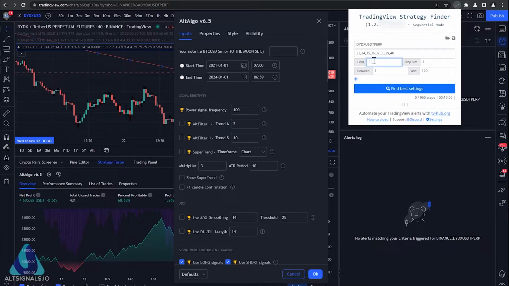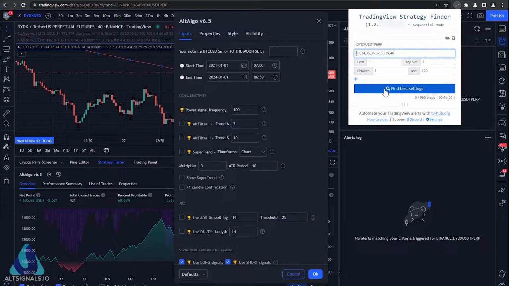So I've chosen the first field in steps of 1, between a value of 1 and 120. That means that when I start, this extension will go first to the 33 minute time frame. It will change field 1, which is the power, in steps of 1 from 1 to 120. So in the 33 time frame, it will search 1, 2, 3, 4, 5, 6 until 120 for the power value. When that cycle is completed, it will do that for the 34 minute time frame, and so on until 40 minutes. So when I do that, I will get a whole list of results.